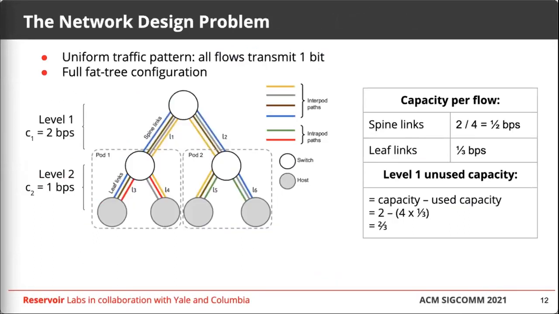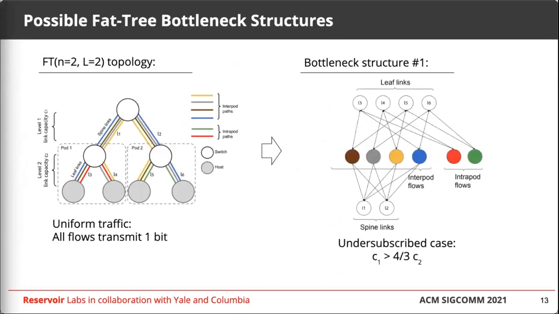So let's return to the question I posed before. How do we make this fat tree more efficient and, if possible, optimal in the sense of not wasting any bandwidth? As before, we have a uniform traffic pattern and capacities of 2 for the spine and 1 for the leaf links. So if we have that, we get the following bottleneck structure. And recall that in this case, we said all the flows are bottlenecked at the leaf links, and that's shown here. As you can see, the spine links are hanging out the bottom of the graph without any bottlenecked flows underneath them. And that indicates that they aren't being fully utilized, and so this design is wasting bandwidth.